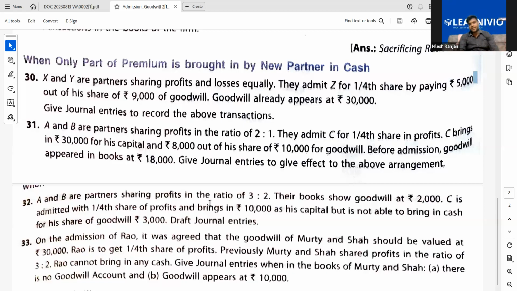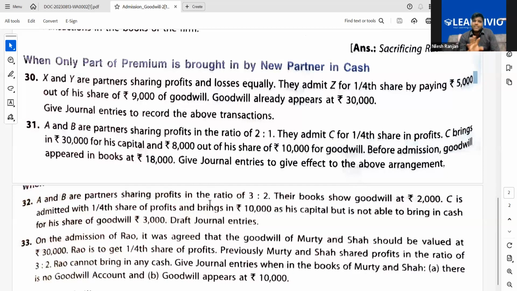Shahrukh's answer is correct. Maria, you have written only two entries. Madhya, your answer is not correct. The journal entry is correct, but the amount you have written is incorrect. Also you have done only two entries. So all of you have done almost correct, not exactly. Shahrukh's answer was properly correct.